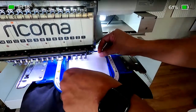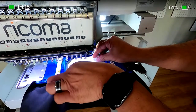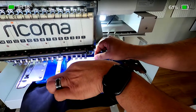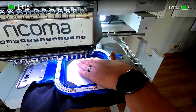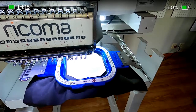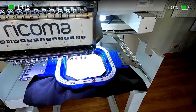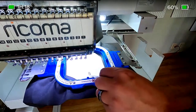All right. So what I did, little rookie mistake. I didn't select the color, and it automatically goes to needle one. And needle one, I don't have it threaded. All right, let's try that again. It might have the little holes right here. Let's back up. All right, now let's select the color. Four. I'll select four so we could see the color. All right, hold on. Let me put this. All right, let's try that again.